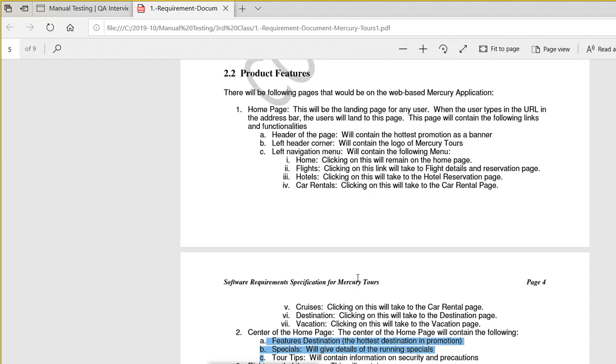So what will happen while planning? They might take your input. Hey, these are the features that you will have to test, right? How long do you think it will take? Okay, you have 50 test cases. For testing 50 test cases, how long do you think it will take? 5 days, something like this. They might take your input.